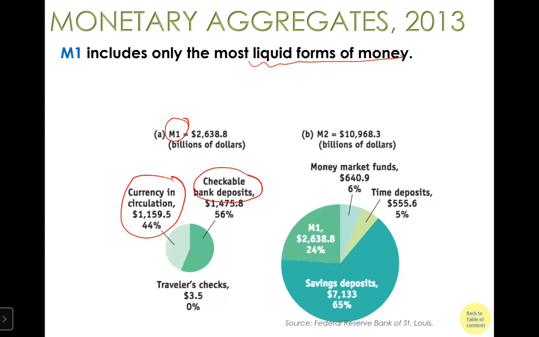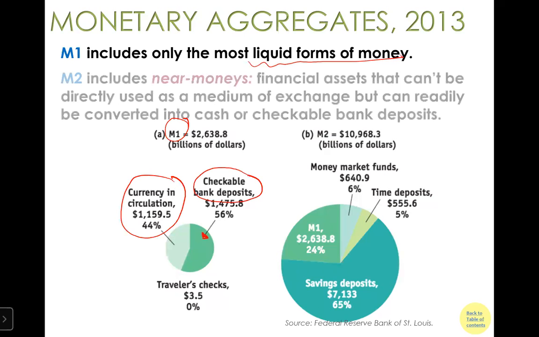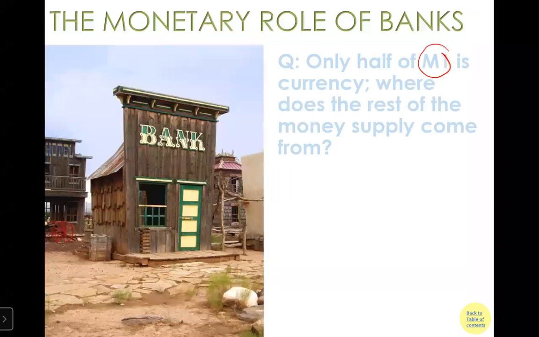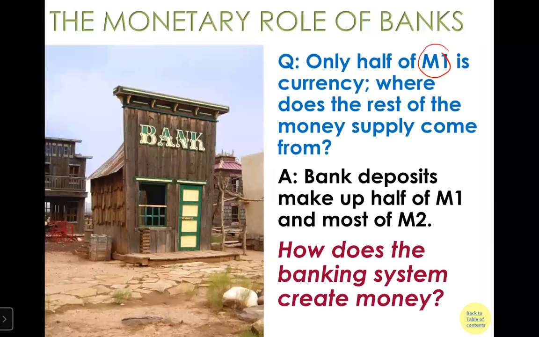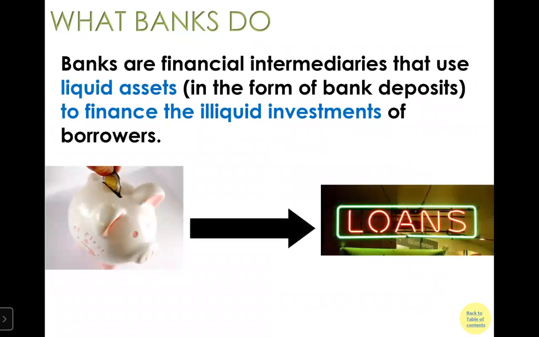Now we need to understand how banks create money, and we also need to understand why we consider this as money. So that's our next task. This is written in these slides. So we need to understand how the banking system creates money. But before we can understand that, we first need to understand the business model of a modern bank.